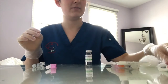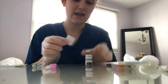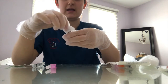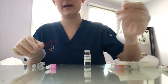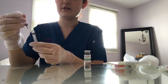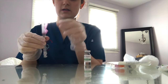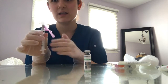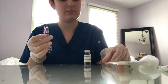And what would I do? I would open an alcohol swab and wipe the top of the vial because I want to make sure I get off any lingering bacteria. I'm going to let that dry while I assemble my actual needle. This has a safety hub on it, so you just put it on and twist it till it feels secure, and you pull back the luer lock. It's a safety precaution on needles.